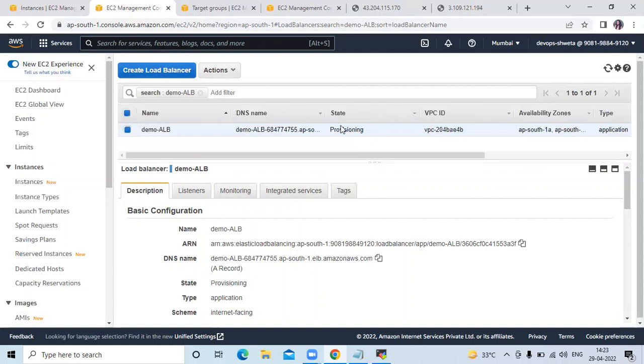So you can see the details of our load balancer. Now its state is provisioning, so wait for a few seconds. It's active after a few seconds.